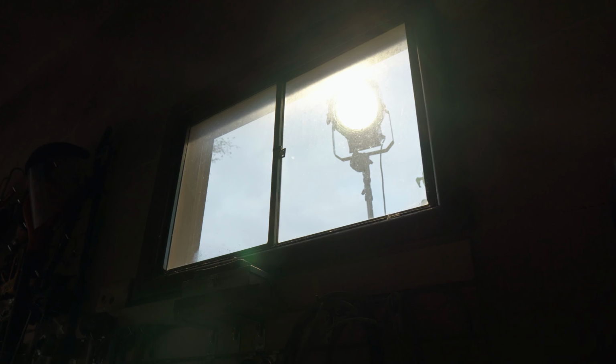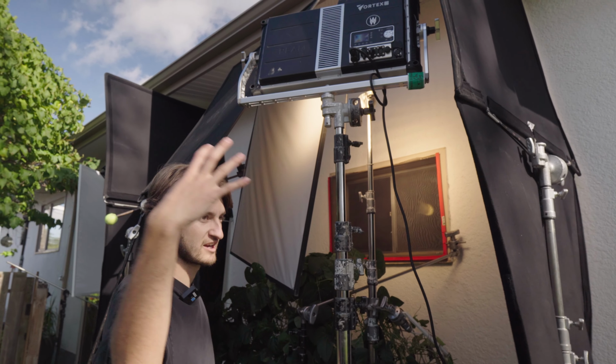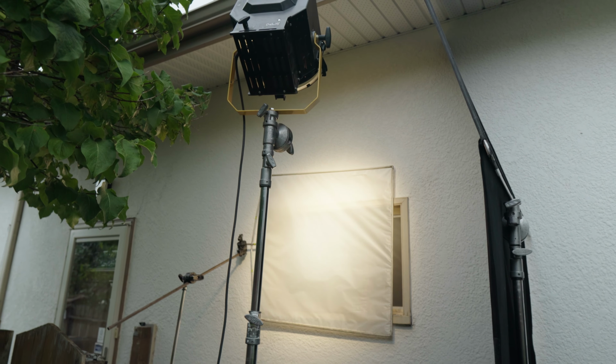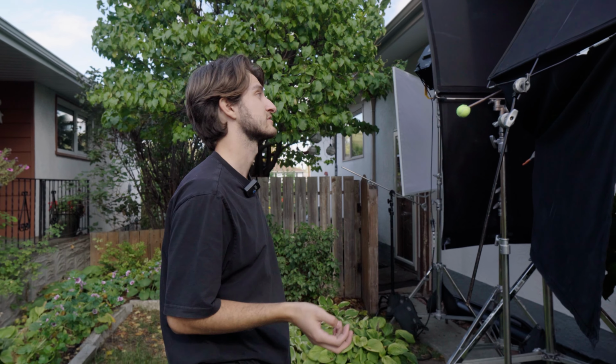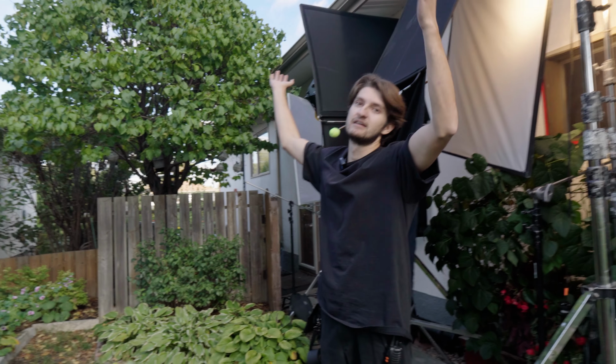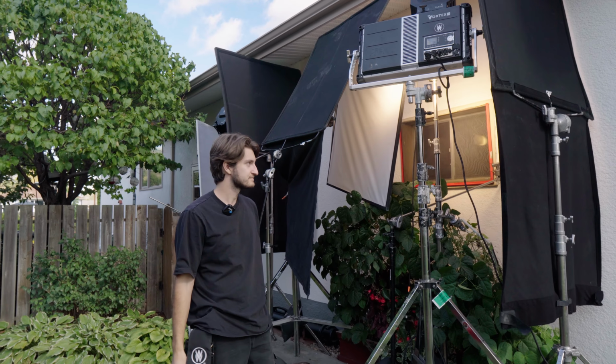We have one 2K tungsten light here. It's a nice hard source, just like the sun blasting through the window. So that's what we started with. And then once the camera was in, we could really start to fine tune things. One of the biggest first issues was the camera is looking out the window and all it sees is blue sky and beautiful clouds, but it's supposed to be sunset. So it's way too bright.